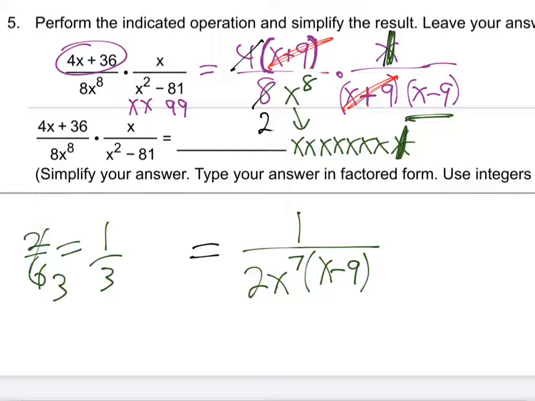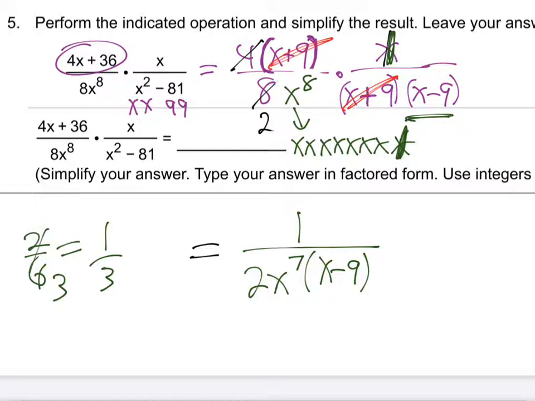Would it have been incorrect if I multiplied across first and then chopped it down? What do you mean by multiplied across? So we canceled out the x's, right? And we're left with 4. That's 4 times x is 4x, right? I did this number here. Oh, I see. Yeah, that'd be fine. At some point you've got to cancel. That'd be fine to do that first, but then it's still going to cancel on that.